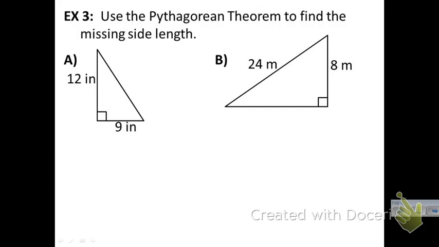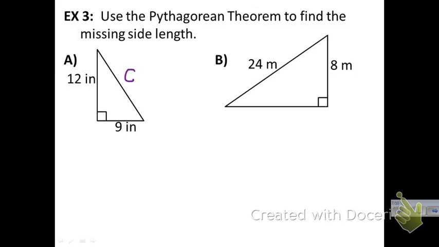So here we're given right triangles. They're labeled as right triangles. We're going to use the Pythagorean theorem to find the missing side. So what you want to identify first is the missing side and what side it is. This is our missing side. We can see it's opposite the right angle. It's also clearly the longest side. So we're going to label it C. You could label it X, you could label it W, whatever you wanted to label it, but I'm going to use C because it fits nicely into our formula.